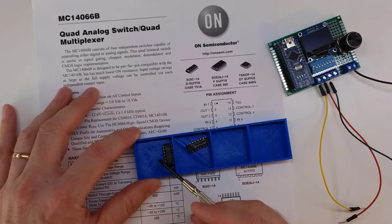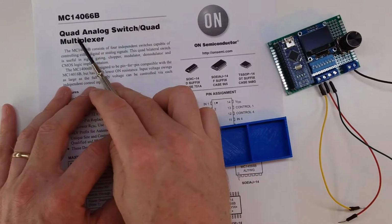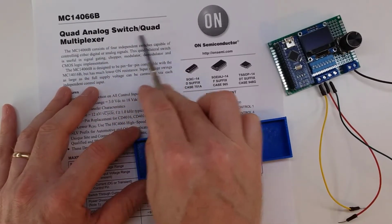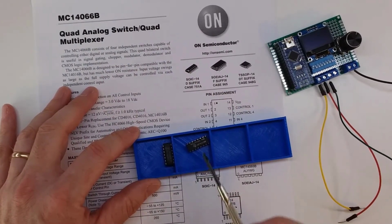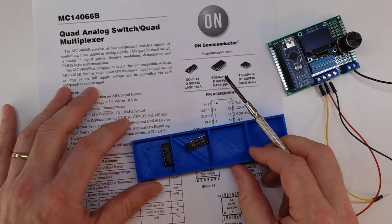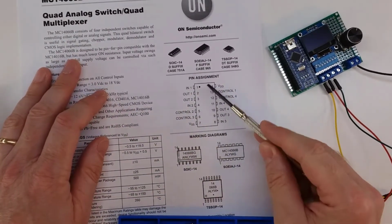Let's start with this one. This is the MC14066B, and it's a quad analog switch, quad multiplexer. And the interesting thing here is the analog part, and we'll see that when we put that up on the oscilloscope. But if we take a look at the pinout, you can see it's relatively straightforward.